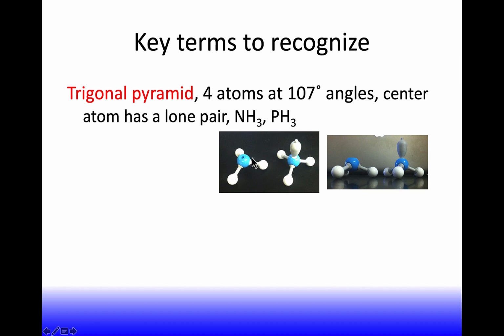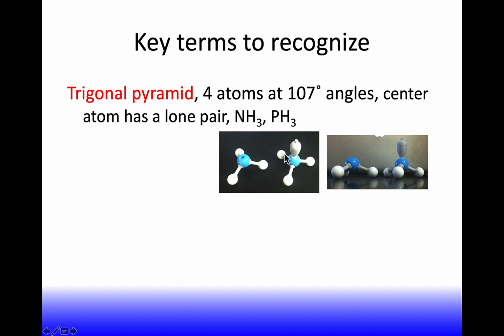So what I did here is I wanted to show both the molecular geometry and the electron geometry. Do you notice here the center atom could be a nitrogen or a phosphorus, and there's a hydrogen, a hydrogen, a hydrogen around it. That could be NH3. There's also a lone pair right here on that center atom. Now, lone pairs tend to spread out and are pushy, okay? So instead of 109.5 degrees, you're going to end up with about a 107 degree angle.